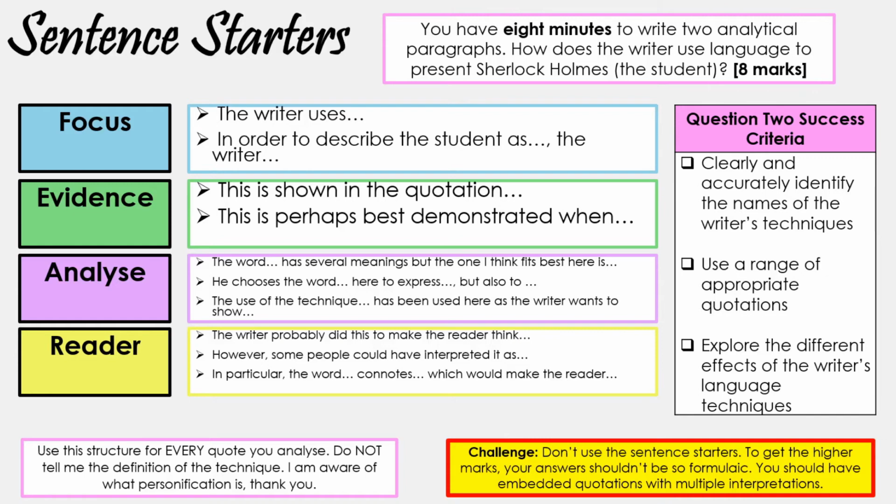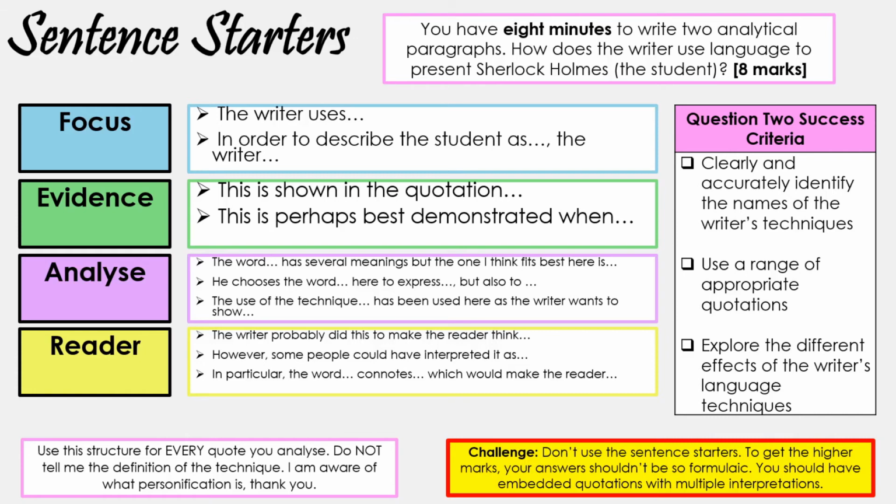Remember, a writer's technique could be anything from the way they use a metaphor to the way they use an exclamation mark. Next, evidence. These are your quotations. Again, this is one of the 3 things on the mark scheme. Analyze should be your most detailed section. You have to explain how that particular quotation or technique is used to present Sherlock. This is the bit where you aim to put in your multiple interpretations like you tried on the last slide in order to hit the 3rd bullet point on the success criteria.